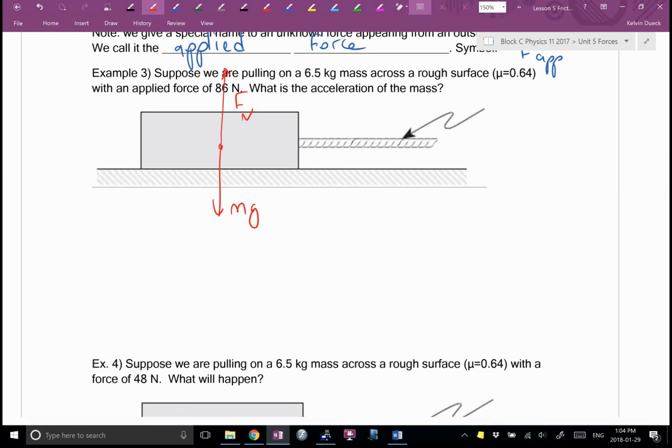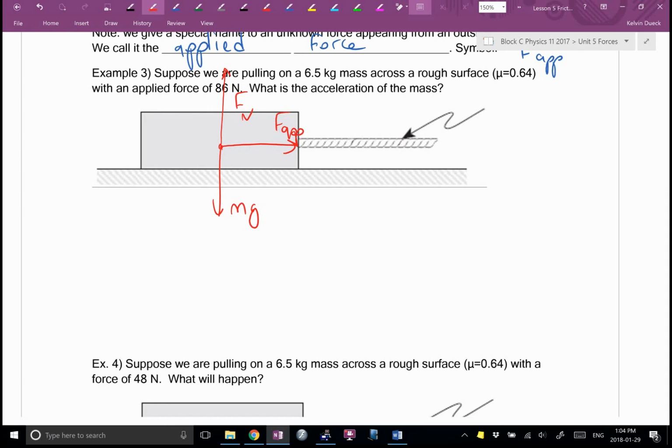Well, what's this question asking us or telling us? There's an applied force, I think. So I'm going to go F applied. That's F app. I know it's tough to see. What else? Is there friction in this question? How do I know? Because they gave me a coefficient of friction. They gave me a mu. Which way would friction be pointing, Chloe? Stop. Which way is this mass moving, sliding to the? So what would oppose the sliding to the? So which way is friction pointing?